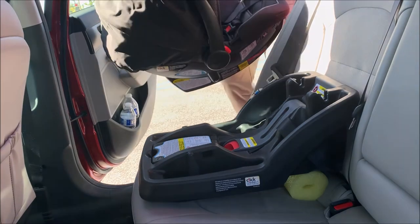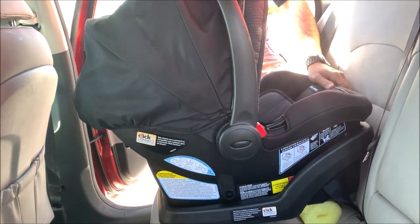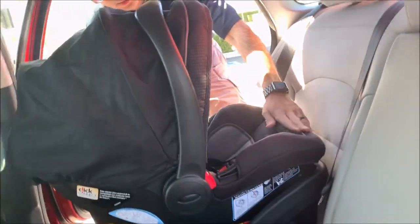When you put your carrier in here, make sure that this locks into the base. It makes a sound when it's locked in place. To remove this, you have the release back here. Take it out.